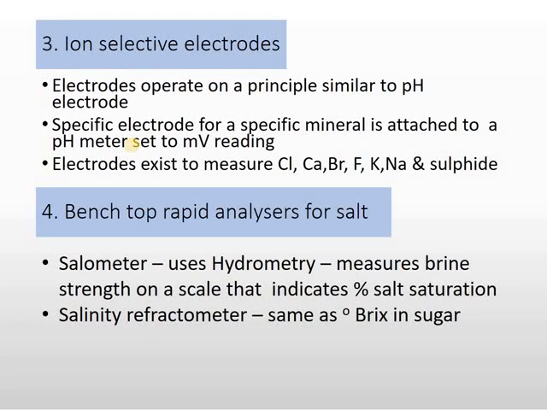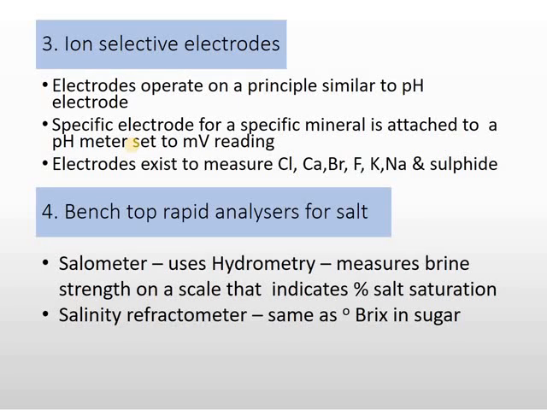And then lastly, we have what we call benchtop rapid analyzers for salt, and we have the salometer. When we talk about saline, we usually talk about a salt solution. So the salometer uses hydrometry. It measures the brine strength. Brine is obviously your salt solution, on a scale that indicates the percentage salt saturation.